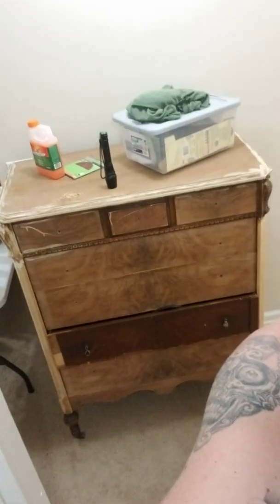Let's see. It is a dresser. So his mom gave it to her. She said that she was going to redo it for her before she gave it to us. Like 4 months went by and she hadn't even touched it. It was sitting down in her basement, so Celia decided to donate her dresser before that one was even started. So she's been living out of little boxes. So I've been working on that when I can, because that's a little bit more important than the flatbed right now.